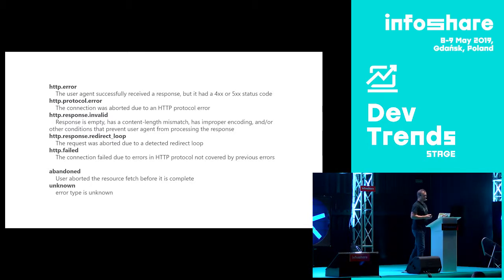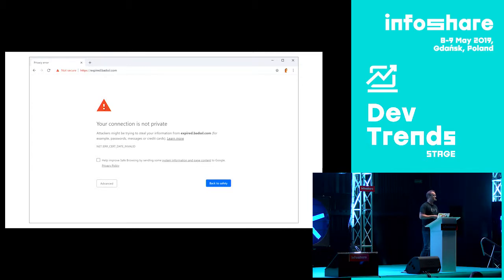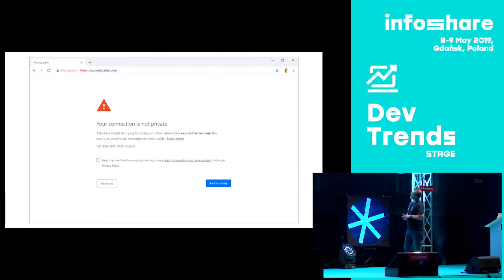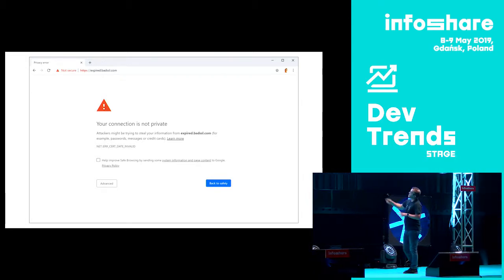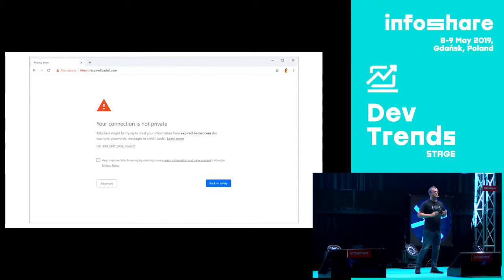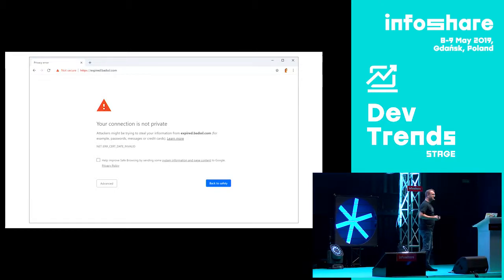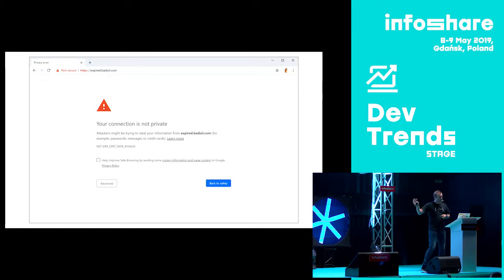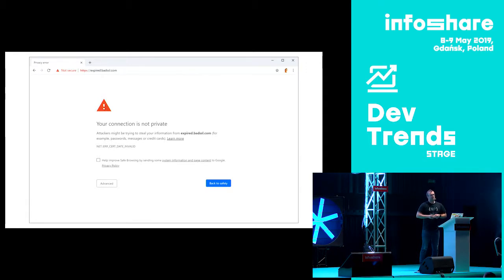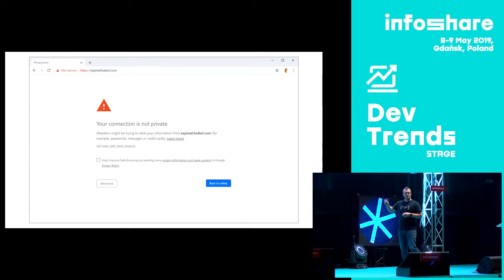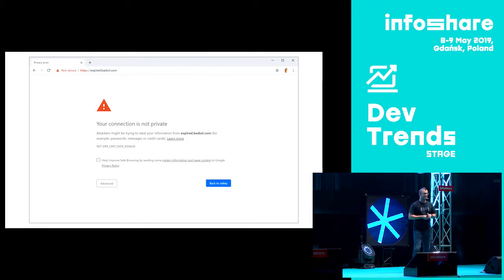So to pick up on my favorite one here, it's probably the TLS-focused ones, the HTTPS-focused ones, because I do see a lot of these when I'm browsing around the internet. Try to go to a website, you get the big "not secure" at the top and a big red warning triangle. Something on the website is misconfigured or broken, or something is wrong. Now again, no connection was established here, so none of our standard reporting tools, our standard diagnostic tools, will help us in this situation. But this browser knows that there is a problem.